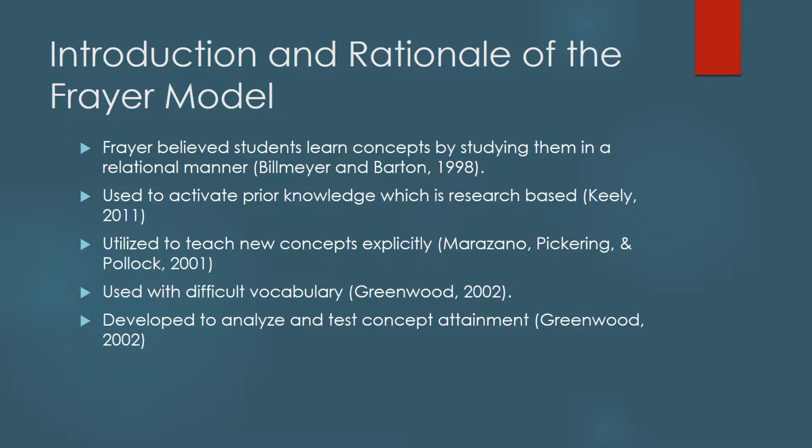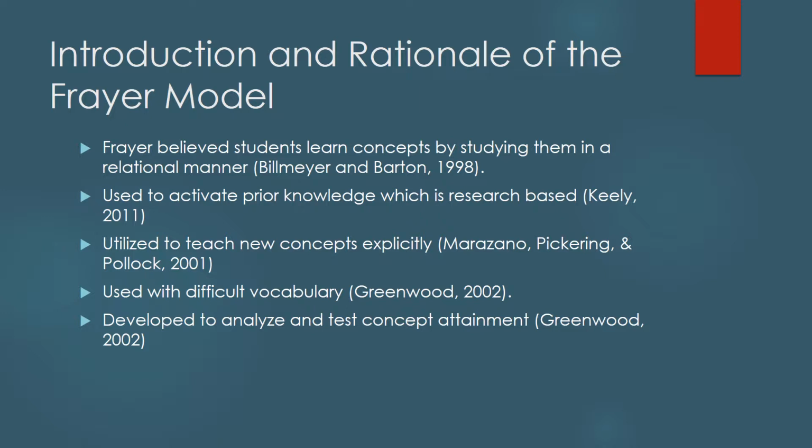Research shows that activating prior knowledge can be beneficial to student learning, according to Costens and Worth. The prior knowledge serves as a framework for establishing the connection between the knowledge they possess and the new information provided. So if the Frayer model is used to activate prior knowledge, it can be very beneficial.